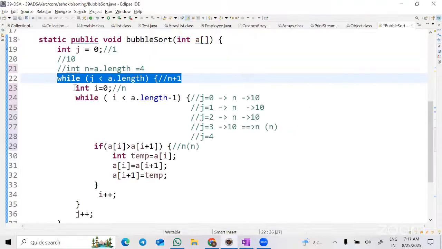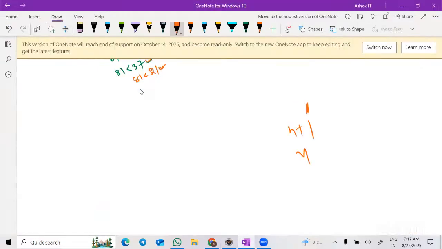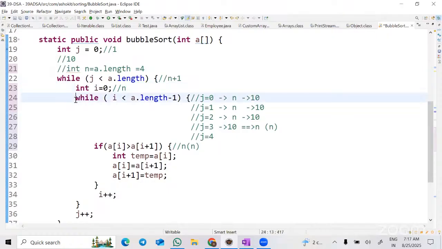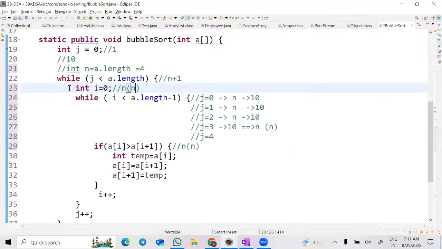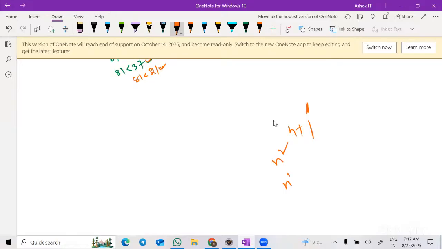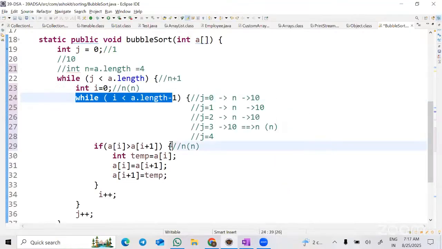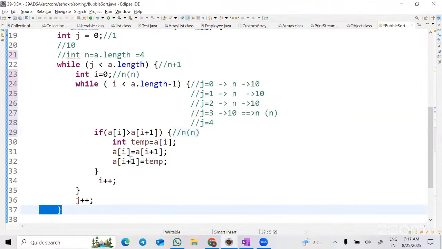Now the internal loop at line number 23 will execute for n times, and with the outside i equal to 0, n into n, correct? n square. Now this inner for loop will execute for n square times. This condition will execute for n square times. And this will execute for n times.